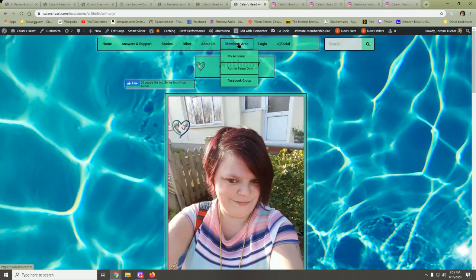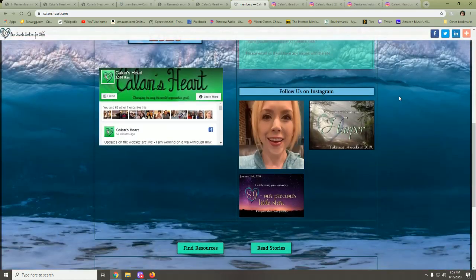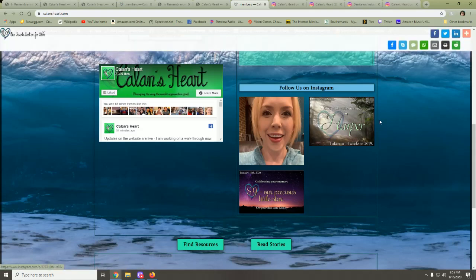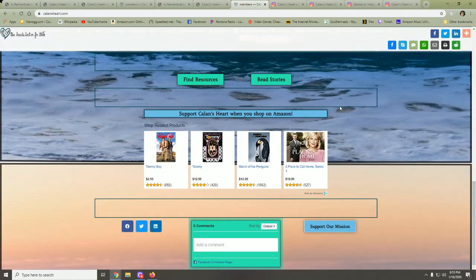Another really cool feature that I am super excited about. I'll just go back to another page. No matter what page you're on, we have this bar now. Where did it go? There we go. At the top, that's the social share button. So you don't have to copy and paste a link, you can just hit this button. If you want to share to Facebook or anything else, there are more menu options here. You can just click that and it's one click and you're done. I wanted to add that because I know it can be a little cumbersome to do that manually. So just to make it easier.